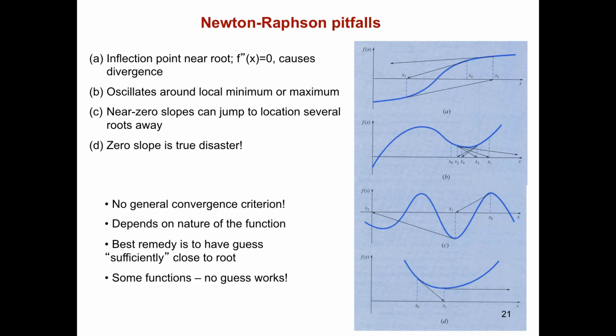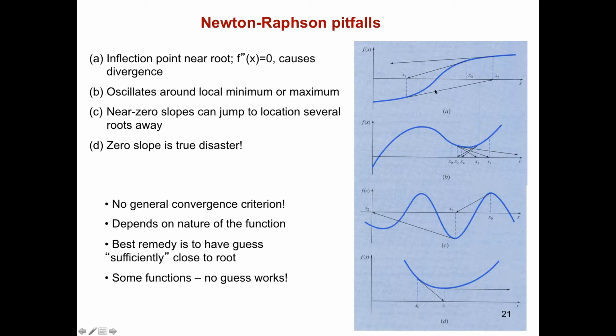So here are some cases where this method is not going to work. There's A, B, C, D. Let's look through them. So for instance here, if I start where x0 is here, I slide down my slope. So I find the slope at this function, and this is where my x1 would be. Then my next step, and watch out, I might ask you on the test also to find the solution graphically. In this case, at the first point you have, you draw a slope right here at this point and see where it intersects this 0 here. And that's your x1. And then you repeat the process.